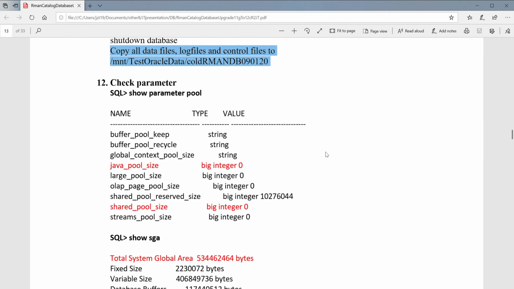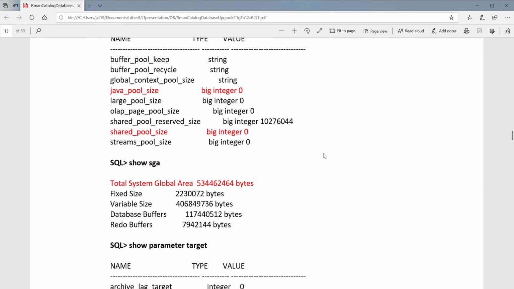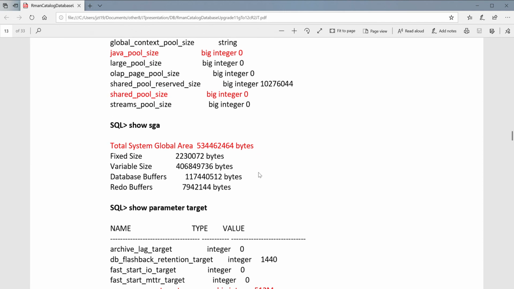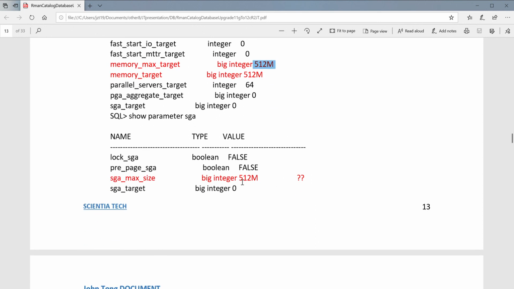Here is part of the parameter check. The reason I put this part in is that I ran this twice, and the first time it failed, so I copied back the whole database. I know exactly what happened: if you see this database setup, I didn't check it before, that's my mistake. Java pool, shared pool 0, that's fine, because they're using automatic memory setting, right? But it's only 500 MB. That is too small. For 12C, this 512 MB is not enough, the biggest SGA max size, 512.